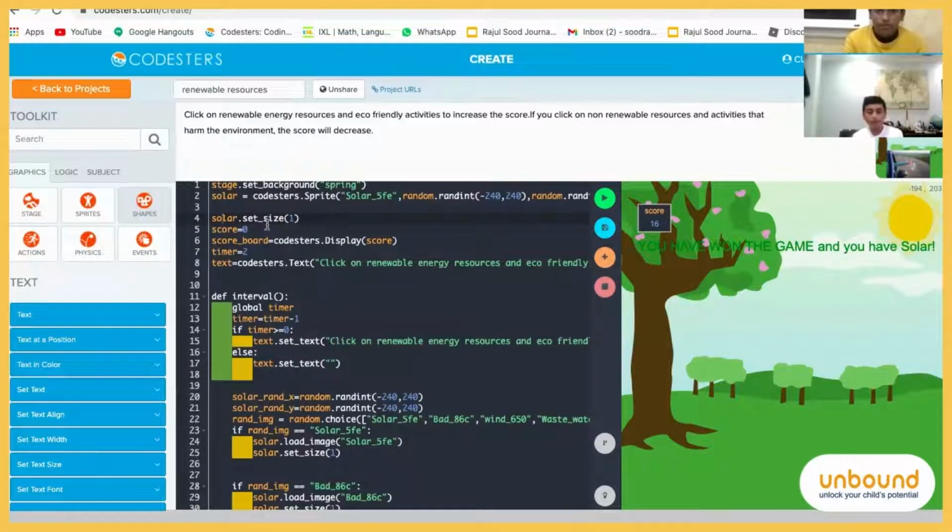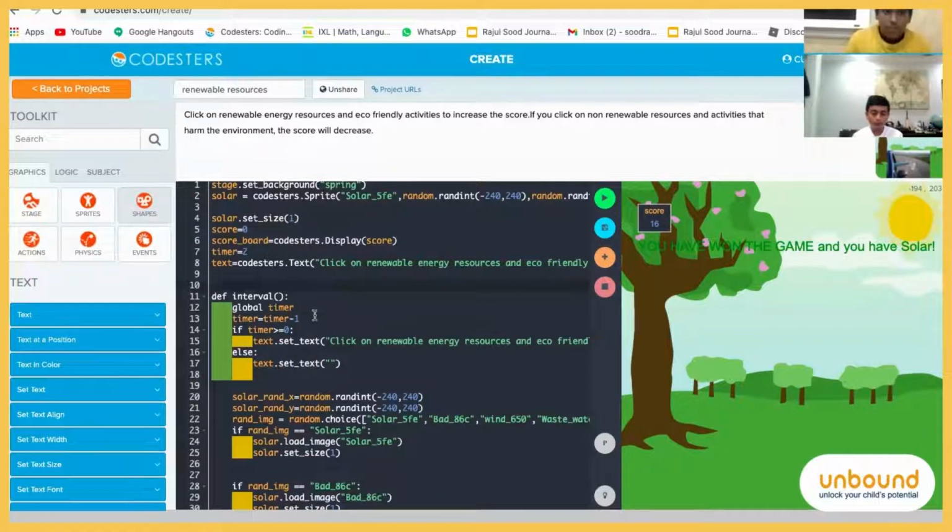Then I displayed the score, because I have to get to 20 to win the game. And then I put the timer as 2 seconds for this text to come up, and then I put the interval function, which means each sprite will come every 2 seconds.